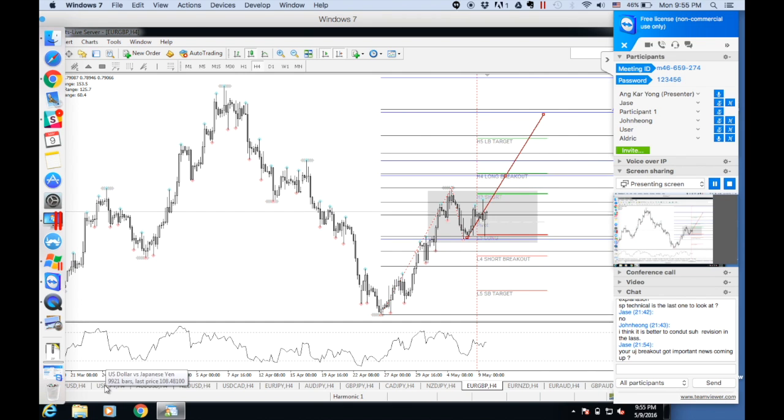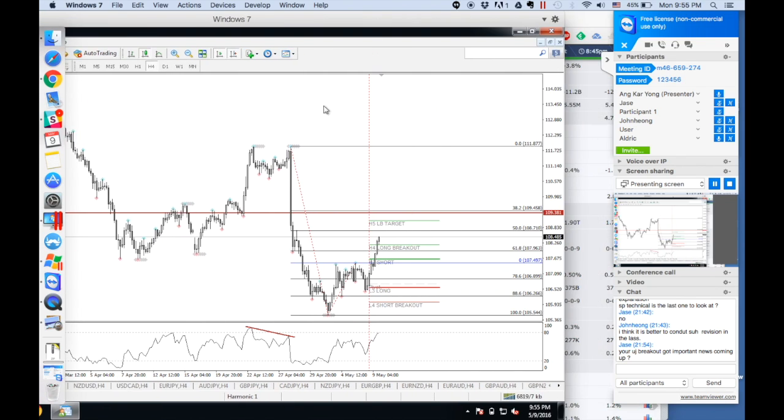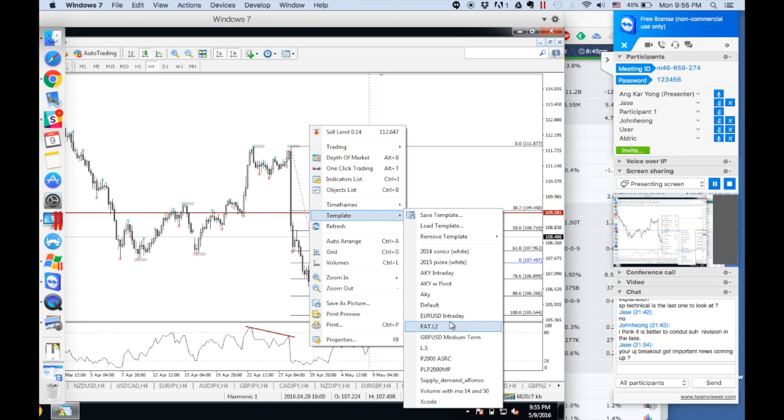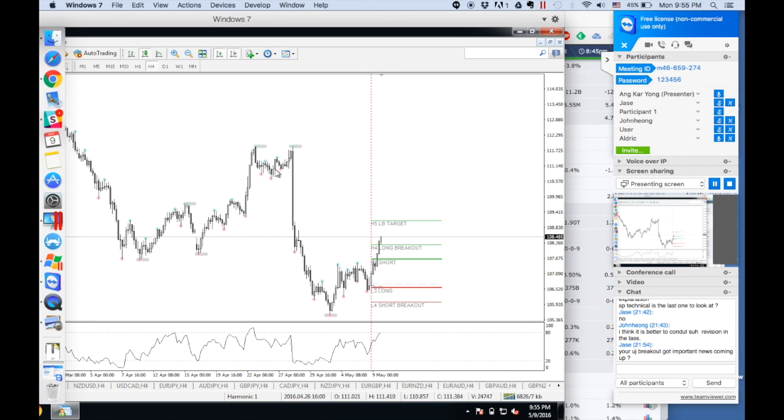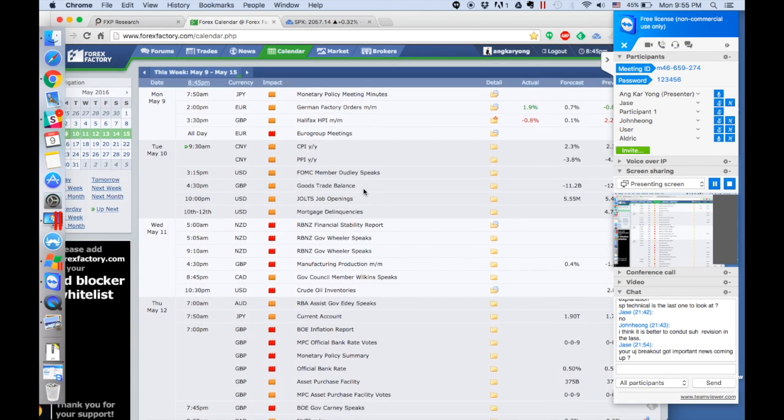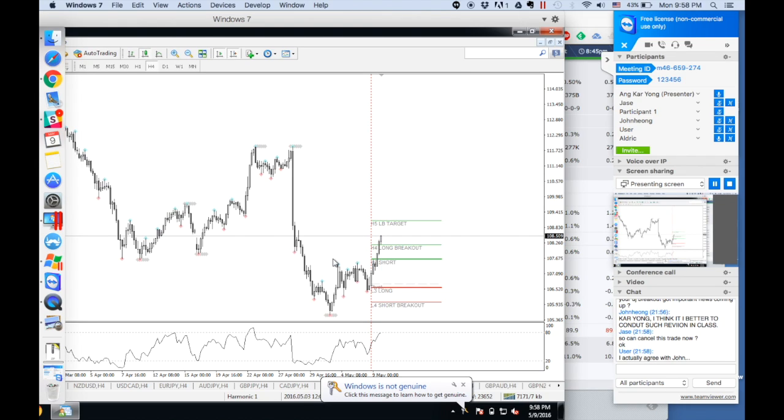So if you look at this, let me clear my chart. The UJ breakout trade I'm playing is going to break to the downside, based on this news itself. Monday, we have the monetary policy meeting minutes. So I'm basing it on this Japanese news being the driver for my UJ breakout. Then, any other questions regarding this week's analysis report?